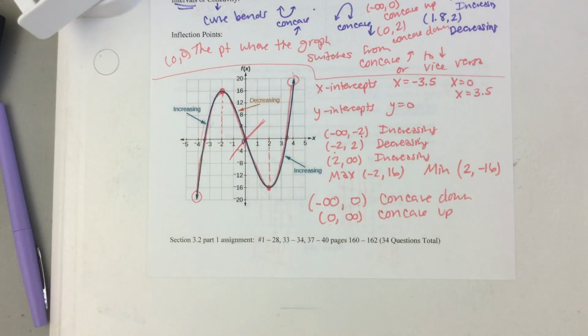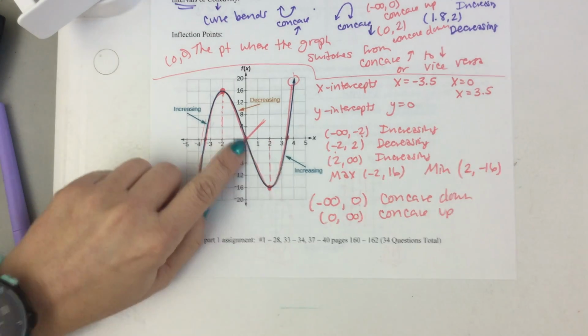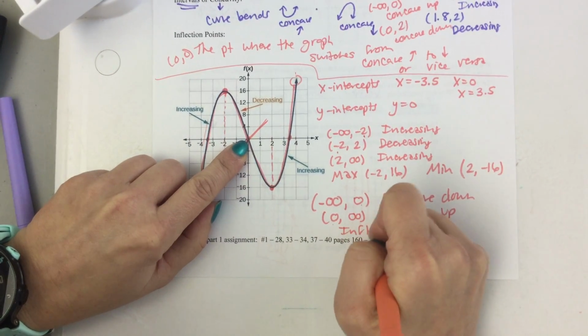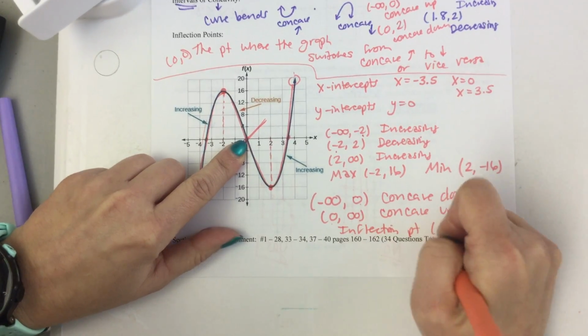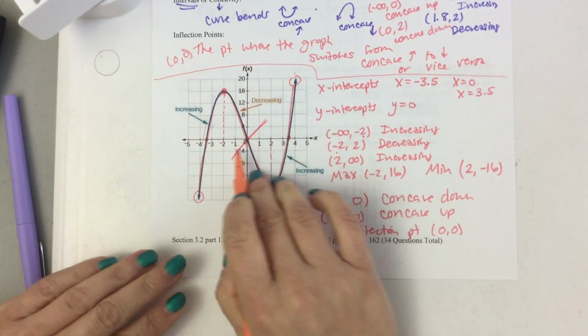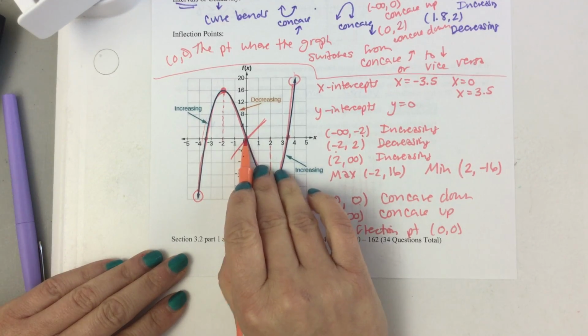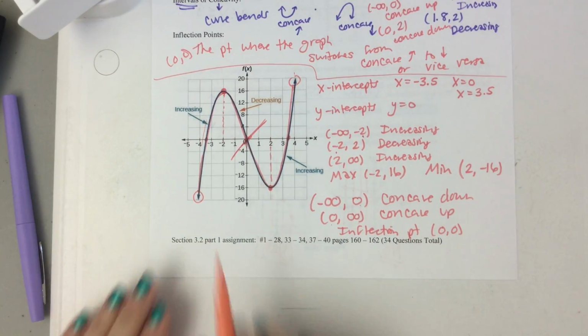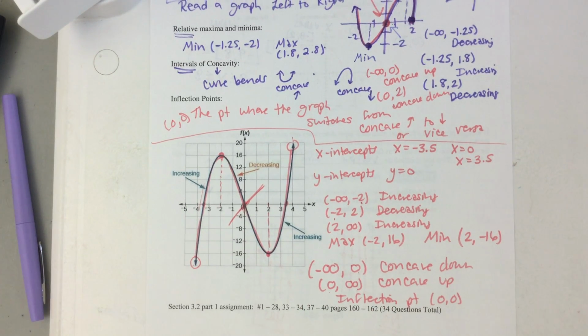Now your inflection point, that is the exact point where it switched from concave down to concave up. My inflection point is at (0, 0). That's where this really isn't bending down or bending up. This is the exact point where it's switched. So being able to do all of this, you guys, that is awesome. You can look at this graph and tell all those things: x-intercepts, y-intercepts, intervals of increasing and decreasing, maximum points, minimum points, concave up, concave down, and if that concavity switches at all, you have an inflection point.